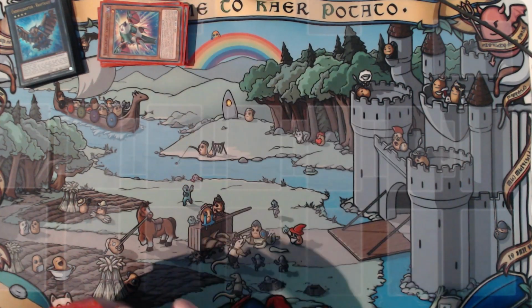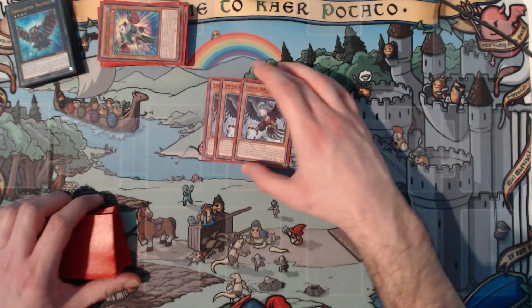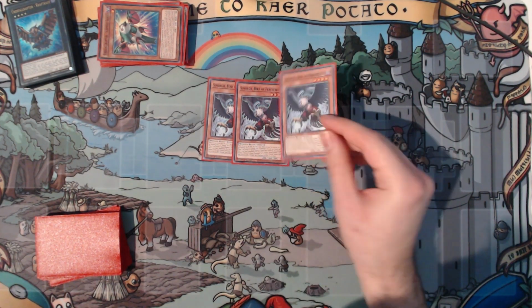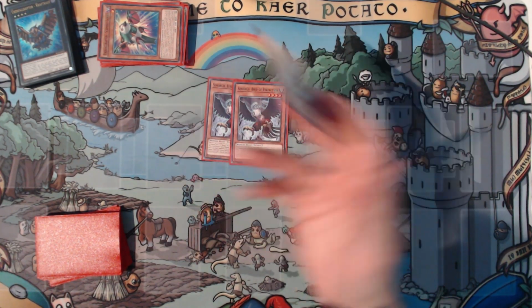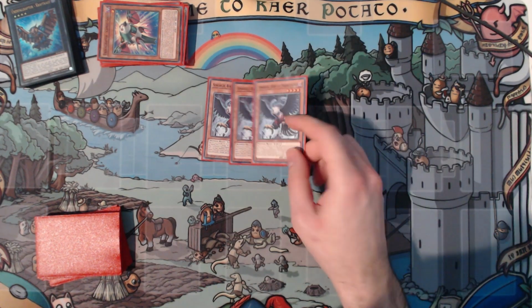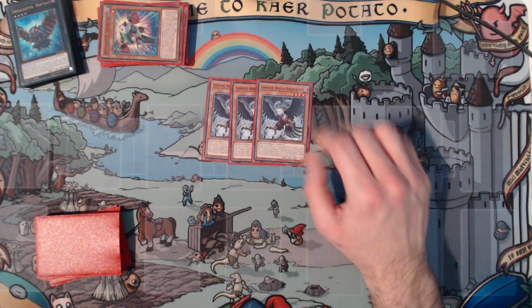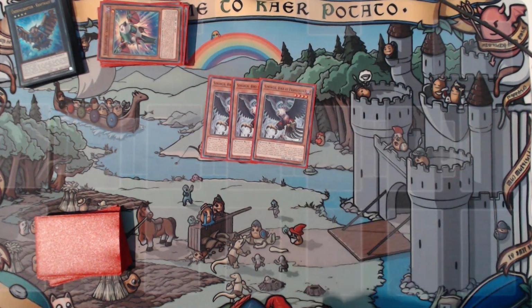That's it for the Raidraptor monsters. We then run another extender, Simorgh, Bird of Perfection. This is just a decent extender. If you summon a Winged Beast, you just normal summon this from hand. It's a level 4 Dark and Wind Winged Beast. And it also has an effect that it can add a Simorgh spell trap.